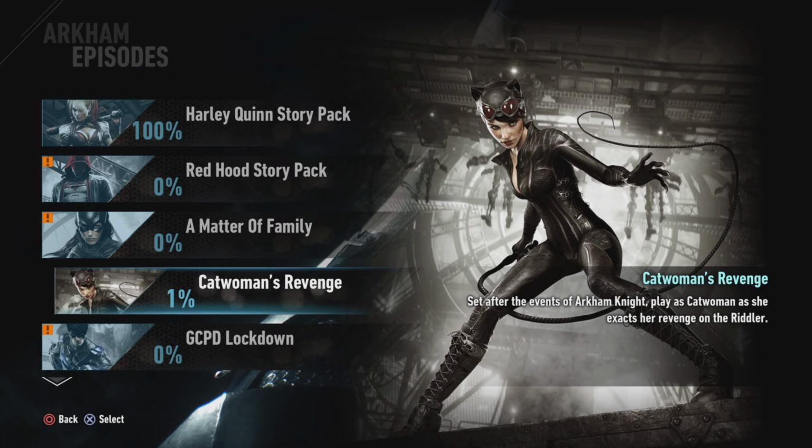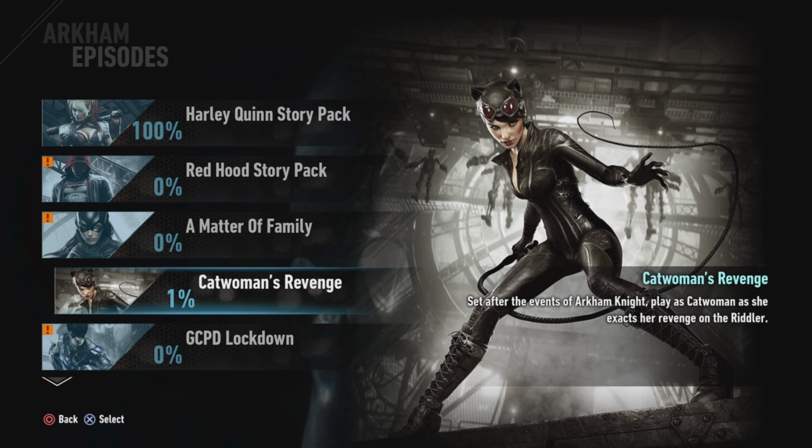Today we are playing Catwoman's Revenge, which is set after the events of Arkham Knight. We play as Catwoman as she exacts her revenge on the Riddler. Technically, in my actual save, I didn't save her. She's the only mission that I actually didn't save because I really just hate driving around with the Riddler stuff. So we're going to pretend that we saved her so she can get her revenge on the Riddler. So let's get into it.